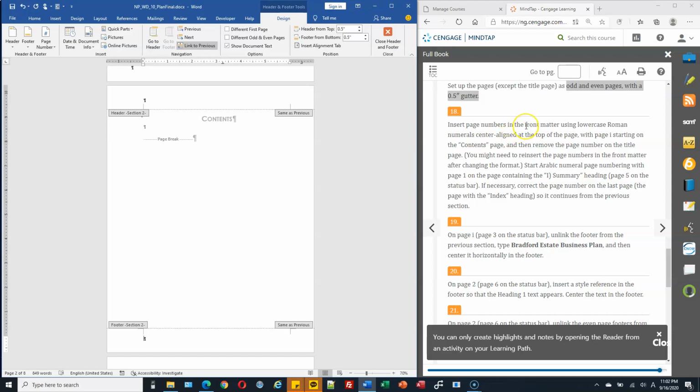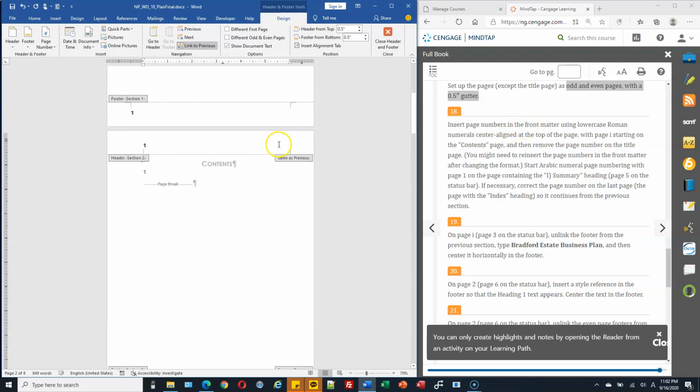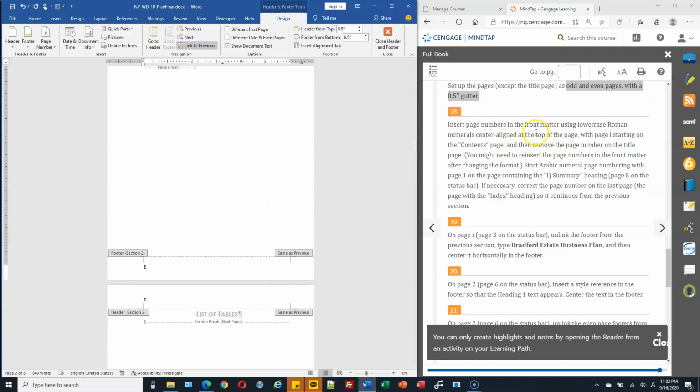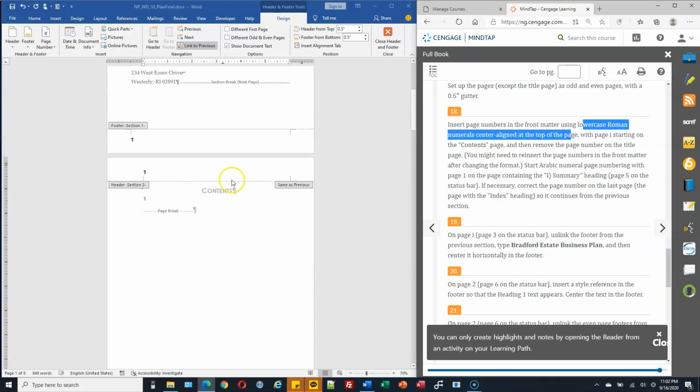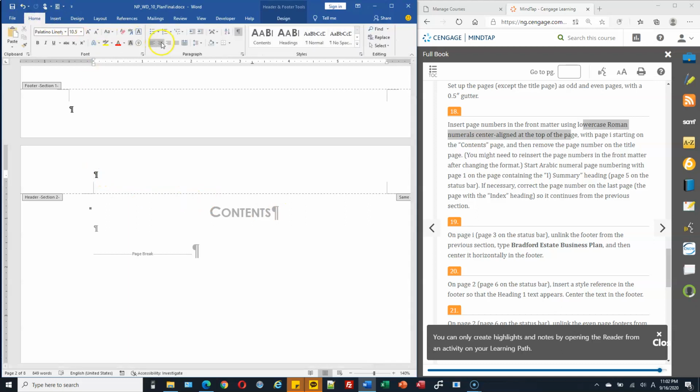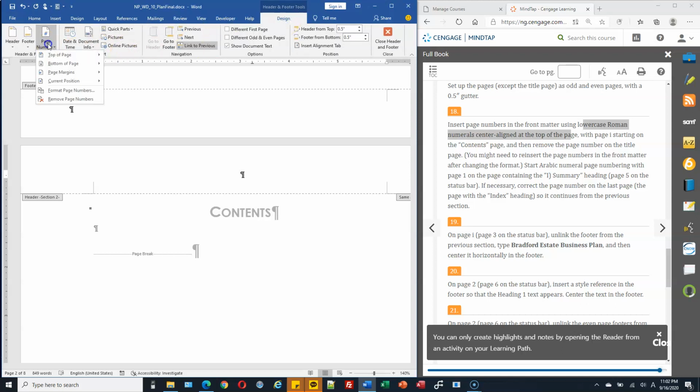Insert page number in the front matter. The front matter is contents and list of tables. The page numbers will be lowercase Roman and center aligned at the top of the page. So in the header of the contents, the second page, make it center aligned, and then the Design tab, and insert the page number.